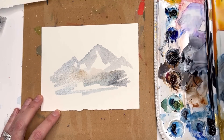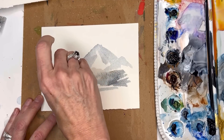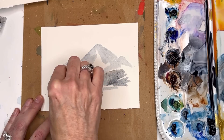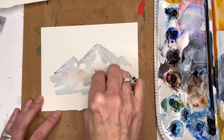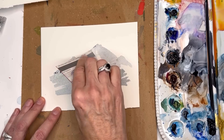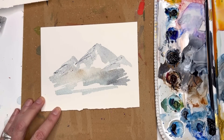If you cut into the mountain too much, play around with a credit card or something to scrape it and get that white back in — though it's not going to work if it's too wet. You could scrape around some of the areas and it will look kind of natural. I have to get a bigger piece — here's the bigger piece of credit card. When the paint goes into the grooves it'll kind of look natural.